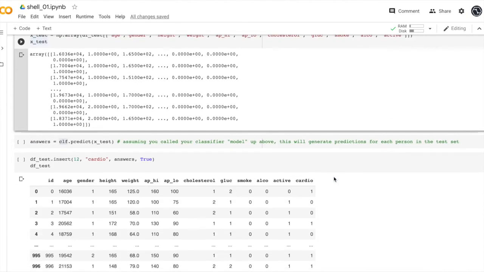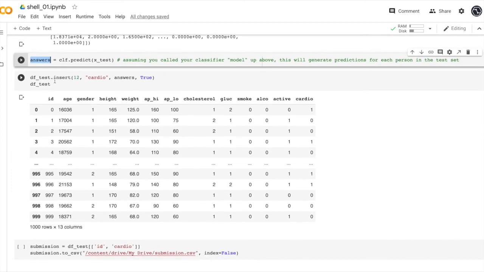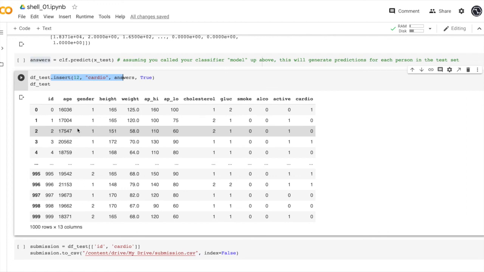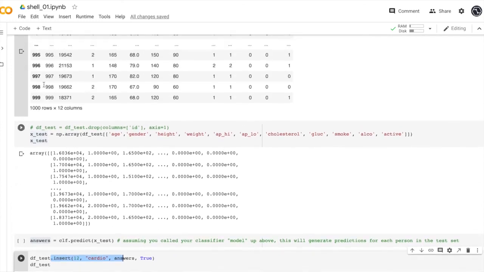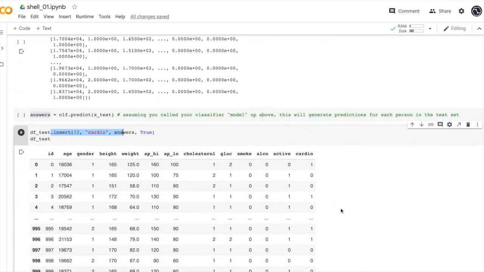It should output that. And so now we have this, basically this is also going to be a NumPy array called answers, and this line inserts it into our data frame. 12 is the index of the column, and it'll insert answers into here, right? So now you see this is df test. Previously, df test did not have this column, but now it does, right?